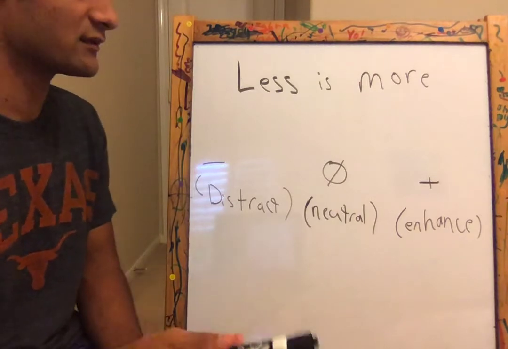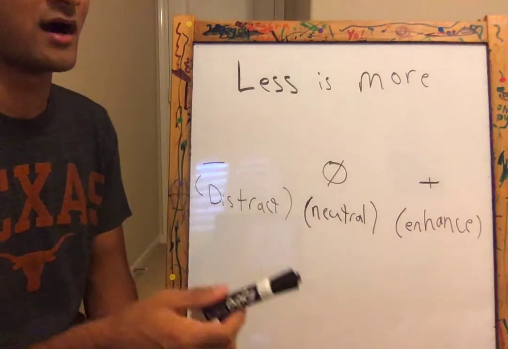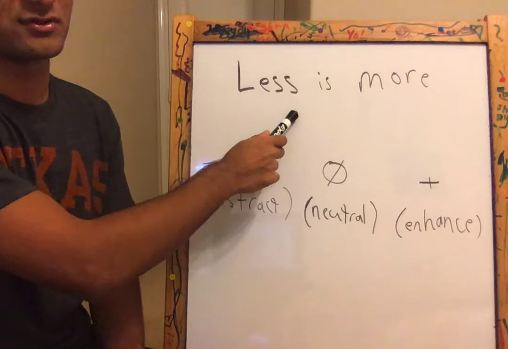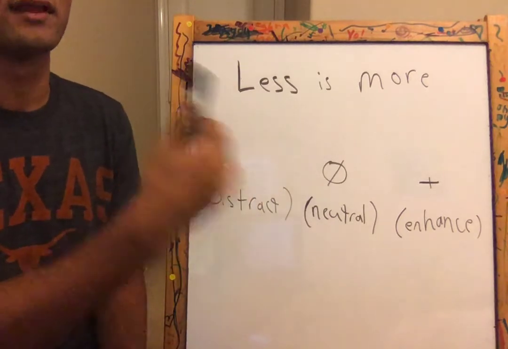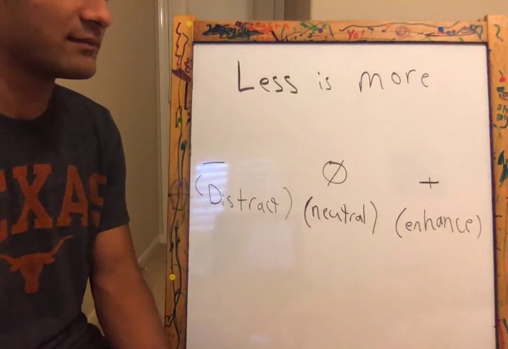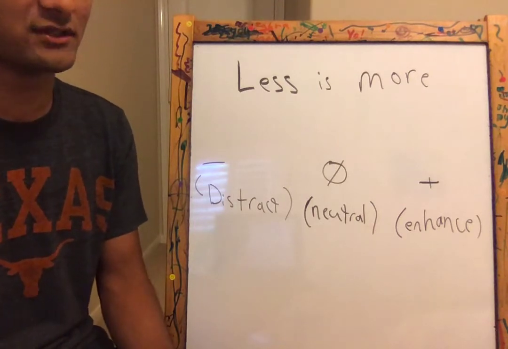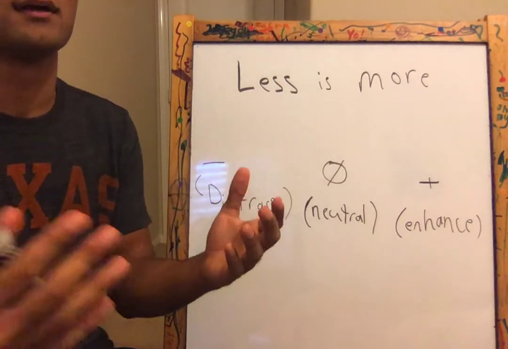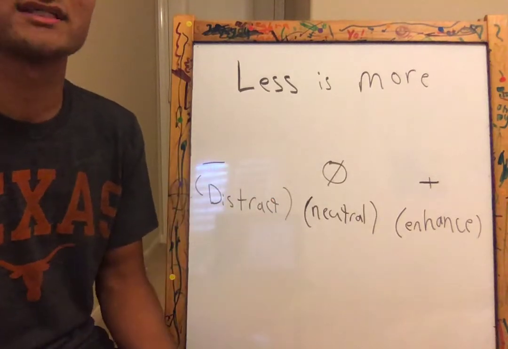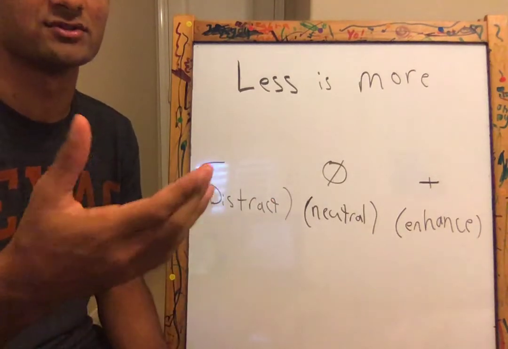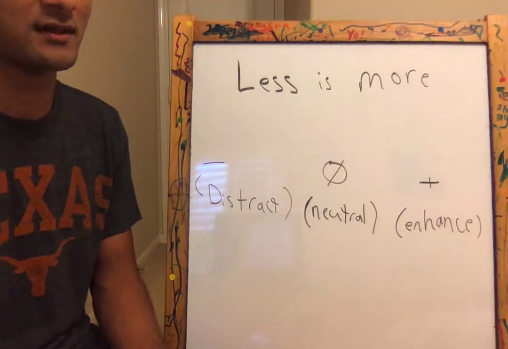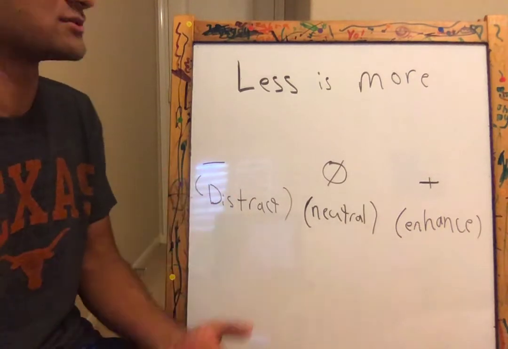So the first thing that I want to point out is that I have a rule when it comes to hand gestures, and it's pretty simple. It's just that less is more. And what I mean by that is that most people have a tendency to use their hands much more than is necessary or expected or even helpful towards their speech or purpose. And of course, I'm no exception to this.